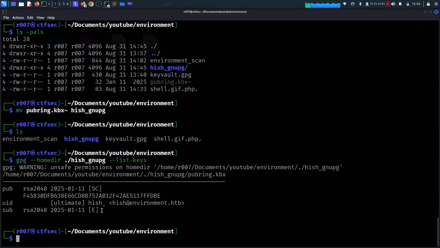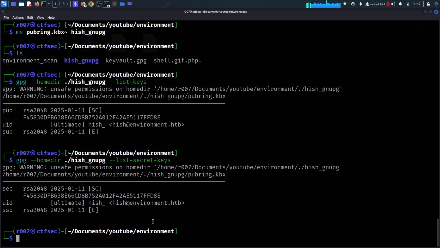Okay, good. This is a valid one. We can as well try to list secret keys as well. Same thing, we're just going to change this to secret keys, so still valid.